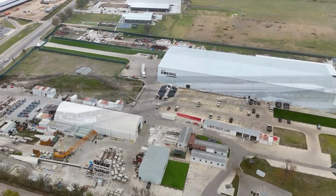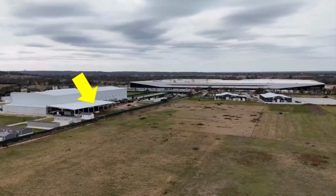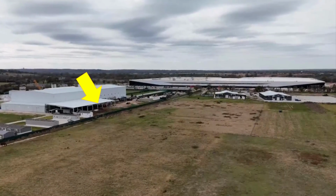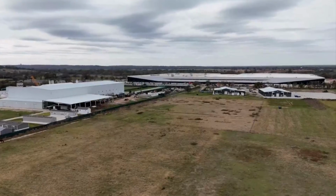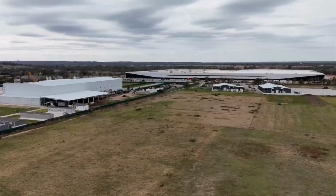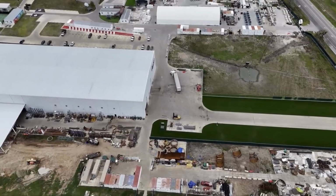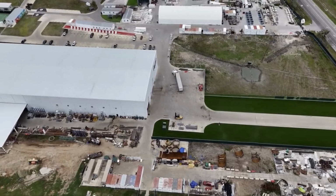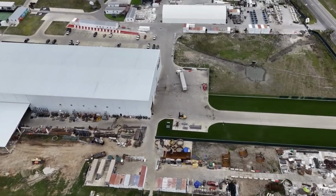Now on the other side of that production facility, we see that it is expanding with that covered section still under construction on the left-hand side of the screen. And this is greatly increasing the amount of floor space that they have for production of the Prufrock TBMs, and the Prufrock 5 is under construction right now inside this facility. In addition to that, we see some additional work that is going on, some of the equipment in this area.